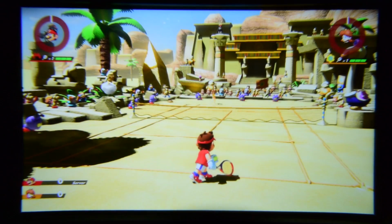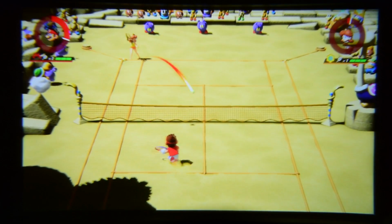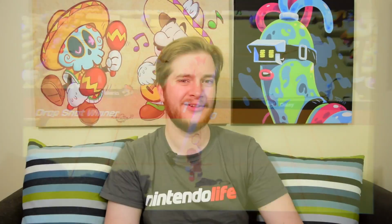Because of the way that it works, it's quite difficult to show you what it looks like on camera, but here's a brief glimpse. Because of the differences between a camera lens and a human eye, it's really not very easy to get across just quite how this looks to the human eye, but you can probably tell that there's something funky going on. To make it easier, I'm going to simulate what it looks like by using myself as an example, and then the Switch screen as well. It's just some effects in Photoshop, so it's only a simulation of what I see. It's not going to be 100% accurate, but it gives you a far better idea than the camera can.